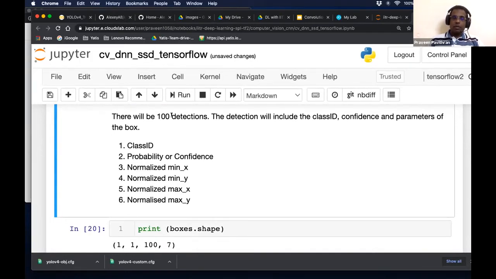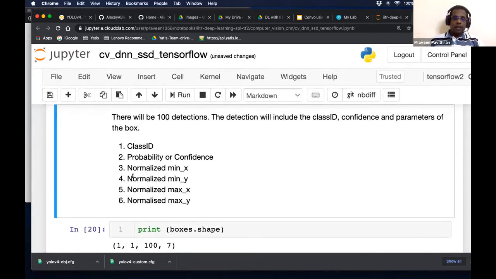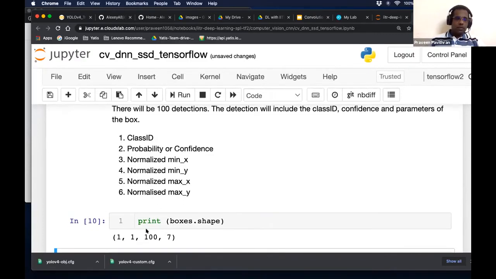So these models do about 100 detections, and for each of the 100 detections, it gives you the class IDs and probabilities. Typically, the highest probabilities come first, and the lower probabilities go lower. We could see the box looks like this. So these are the 100 detections that have been made, and this is the array that contains this information.